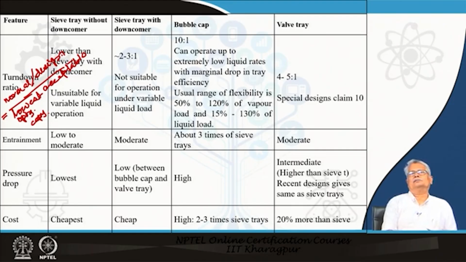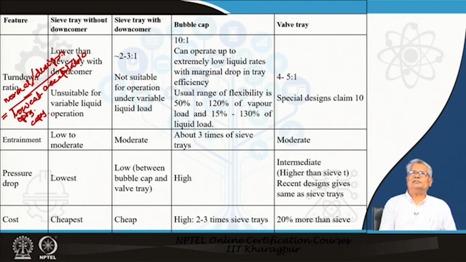Now, what is meant by the lowest acceptable operating capacity? Yes, I can operate my plant at a very low capacity also, but perhaps in that case, even if it is a sieve tray, my efficiency will be 15% for the trays. So, that is not acceptable. If the normal design is for 40%, it can go down to about 34% efficiency, but not lower than that. So, the higher the turn down, the lower the capacity to which you can operate that piece of equipment without much loss of efficiency.